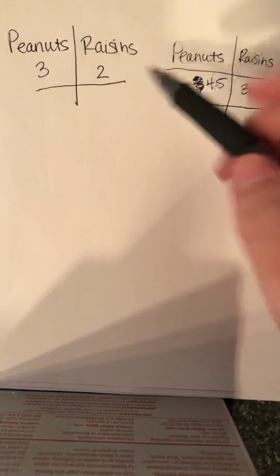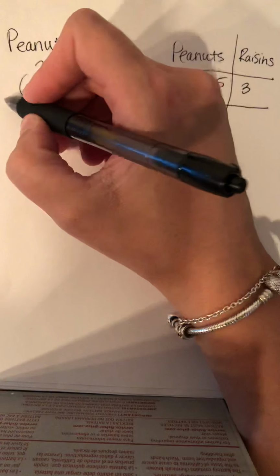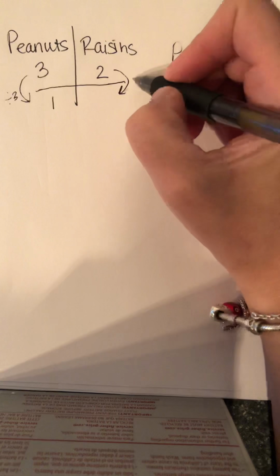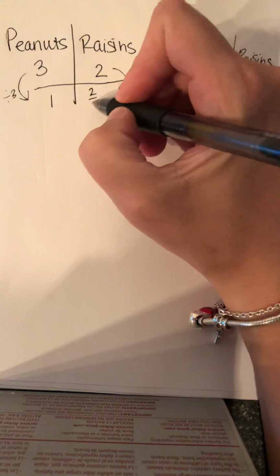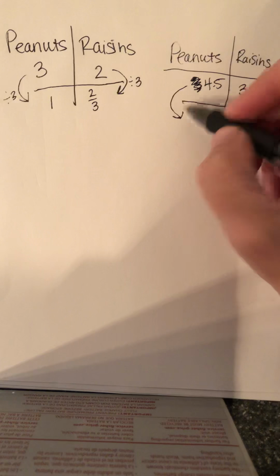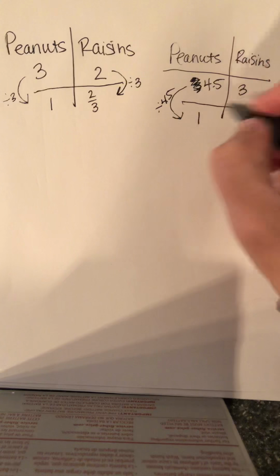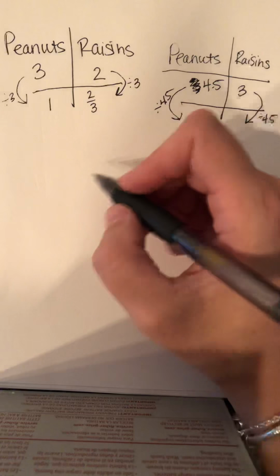It does not matter. Okay, I will show you both ways. So if you divide here by 3, you get to 1, which means if you take this divided by 3, you get to 2/3. Okay, now if I take this divided by 4.5, that gives me 1. If I take here, divided by 4.5, I would do that here.